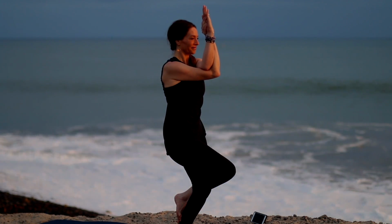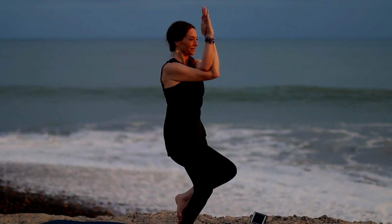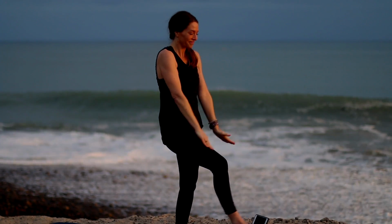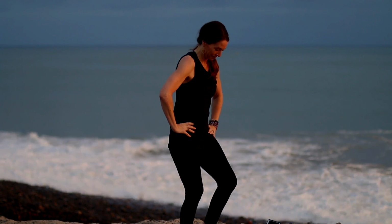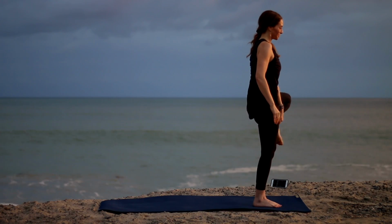Sink down any amount. Lift your chest. Squeeze your outer hips and inner thighs towards center gently. And then release back to Tadasana. We'll ground down through the right leg now and take the left foot up anywhere above or below the knee for tree pose.